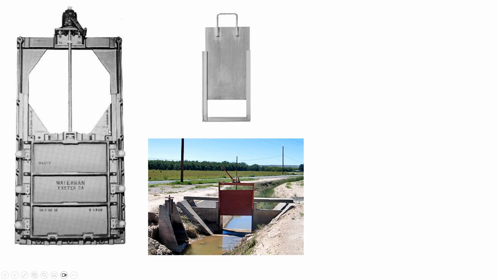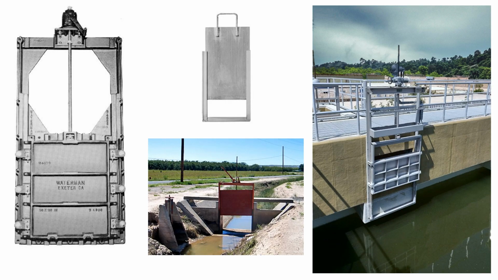You can see that this metal plate, I think that says it's 30 inches wide, 30 inches tall, and it's going to be very heavy and thick. So gates are used not just in irrigation situations, they're also used in wastewater treatment plants to allow water to flow from one point to another in the treatment plant. So it's important to understand how water behaves as it's flowing either under a gate or over a gate.